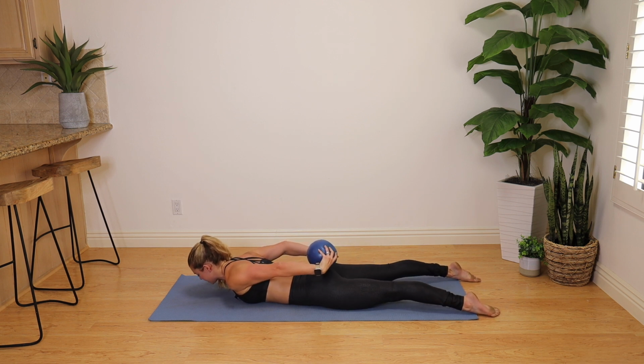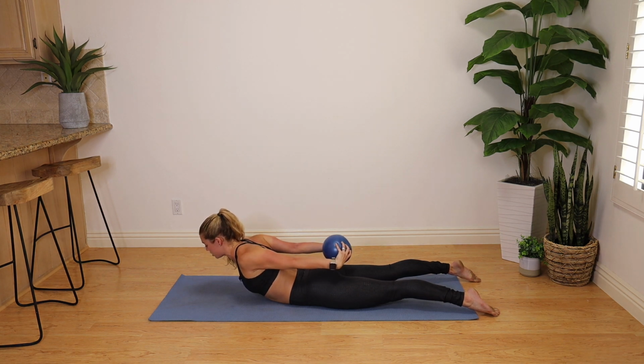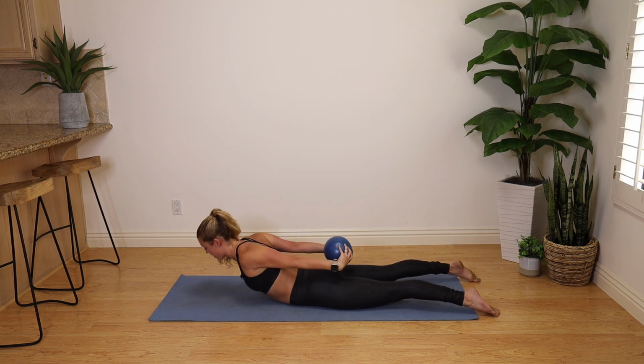Feet hips distance, kick the feet into the floor. Press your abdomen up and toward your low back. As you inhale, lift the chest up, reach the ball towards your heels, expand your chest, and exhale, lower down. Tap the nose. Pull the head away from the floor, then lift the heart, squeeze the back, then lower down.